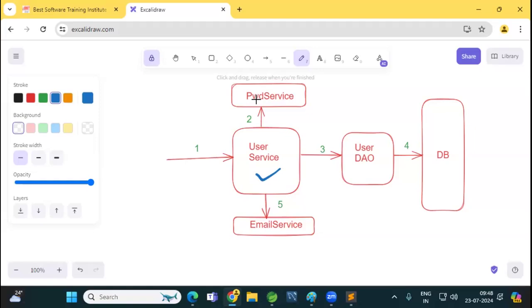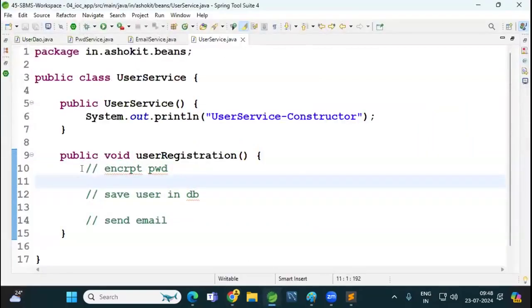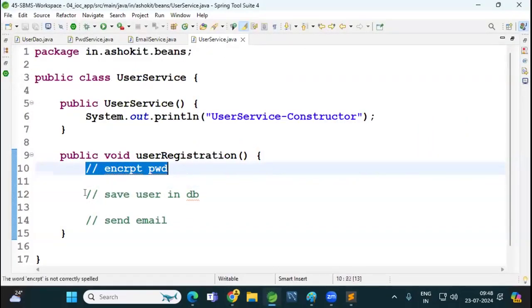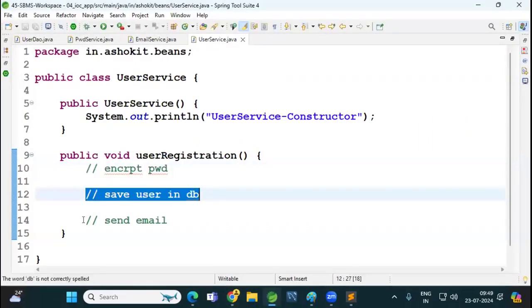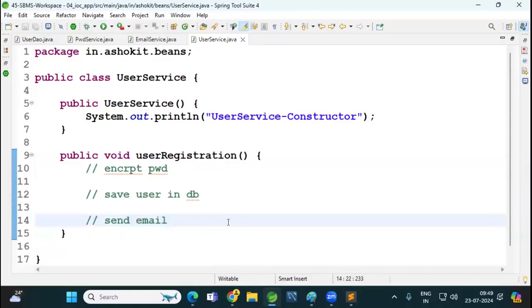Once password is encrypted, it has to store the record into user table by using user DAO. Once the record is inserted in the database, then it has to send an email to the user. For that, we are taking a class called email service class. So that's why in the registration, we need to encrypt the password, we need to save the user in the database, and we need to send the email also.